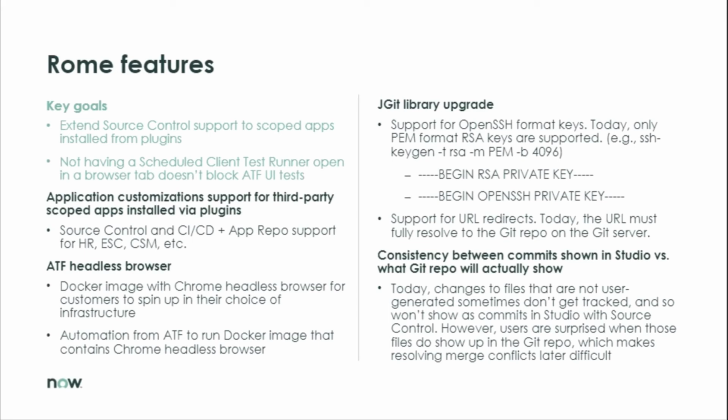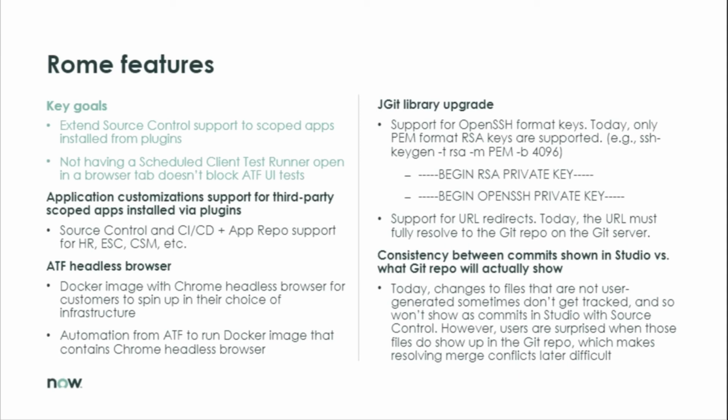So now, if you don't have a scheduled client test runner available, if you have the setup available, we will go run a Docker image that we are publishing as a Docker container that hosts Chrome and Firefox browsers headlessly, and that will open up a scheduled client test runner so that your test suites won't fail. That way, you can have fully automated CI/CD pipelines by leveraging Docker on Docker hosts that you provide as a part of your infrastructure.